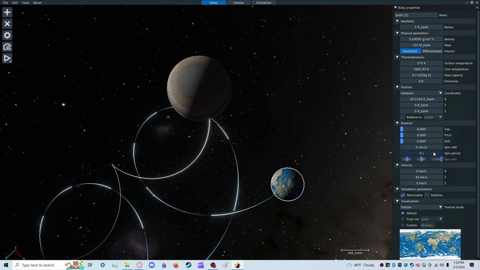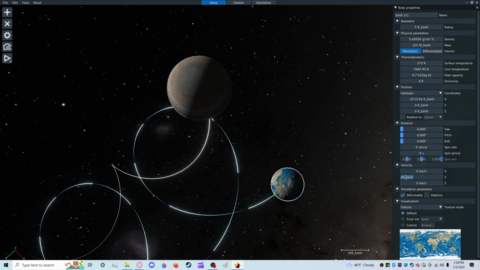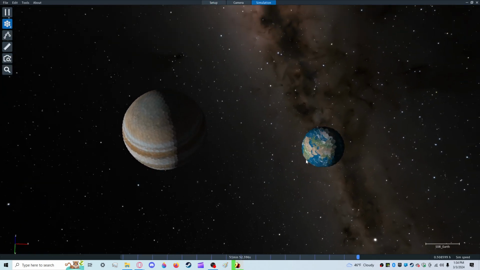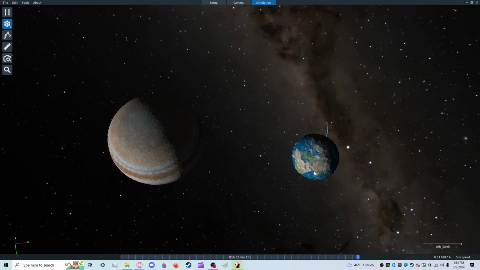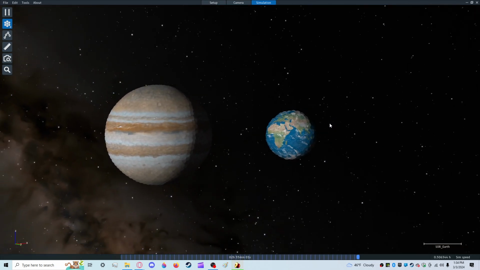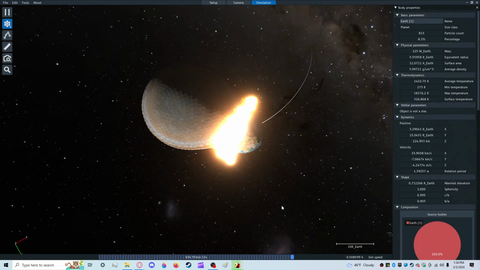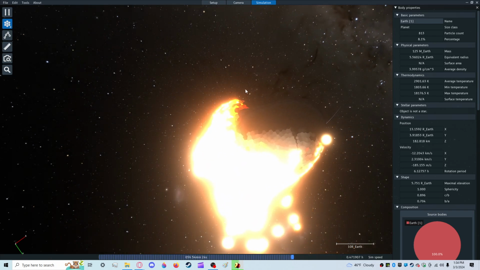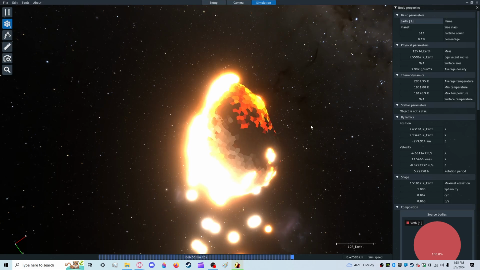Okay. You're going to have to make it go like it's going to orbit. 10. Like that? Yeah. Now make it go around Jupiter. That's literally going to just plow right into it. We can test it. Yeah. Bloosh. Okay. Oh, no. You can see it continue underneath. Yeah, that is kind of neat.